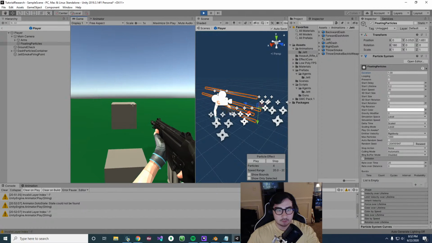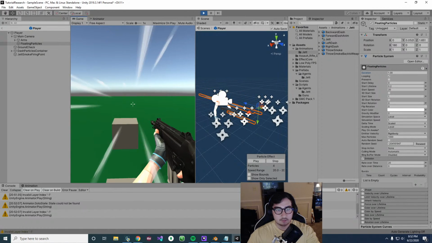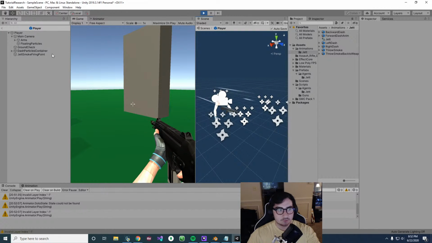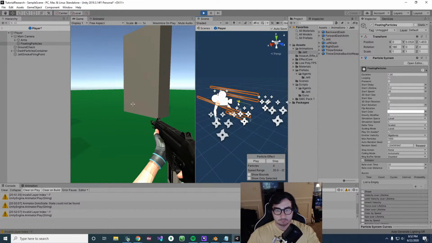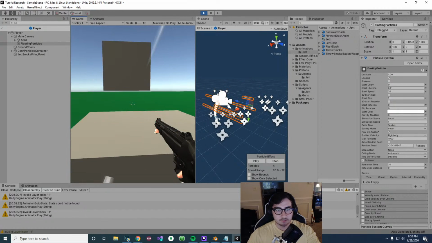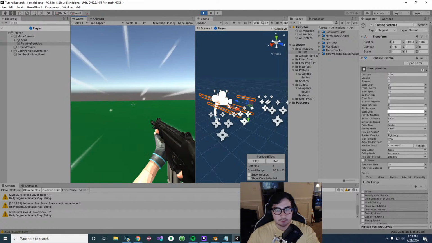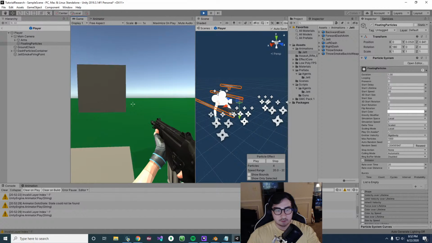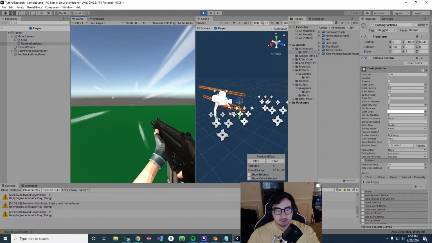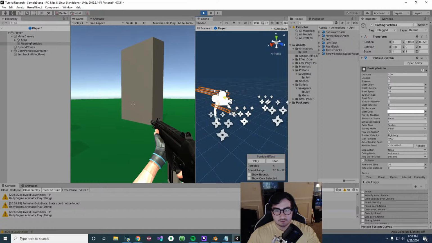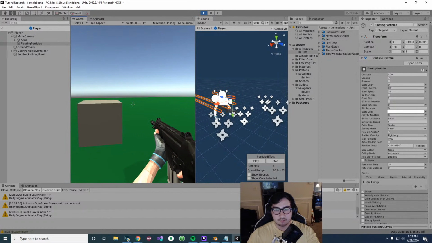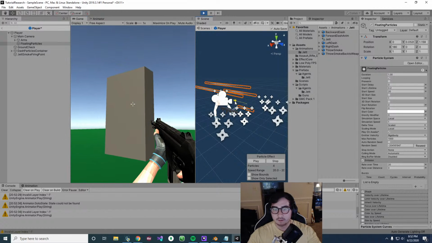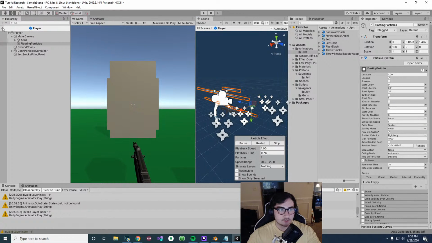Is it still being weird? Oops. Floating particles. Move it even closer. And how close do I have to move this thing? Move really close. What? Is it even changing? Oh, because I'm changing it in the prefab. My bad. So this thing should be not changing like that.